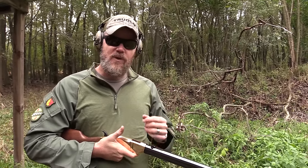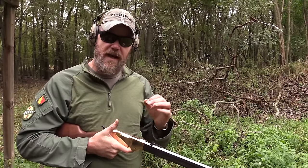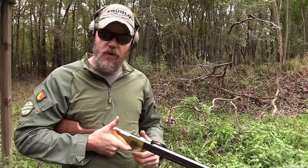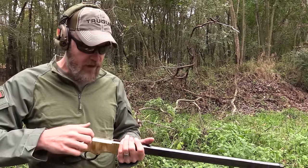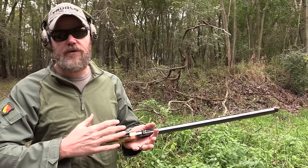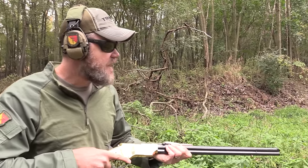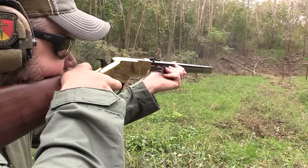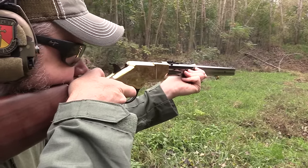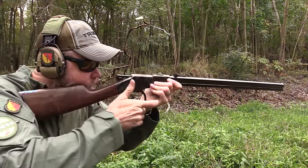It's a completely open-top design. The Spencer was slower to shoot but about the same to reload — it loaded through the butt stock. These two rifles were competing for the repeating rifle contracts for the northern forces. The Spencer was favored by some troops because it was more of a sealed action — not open on top exposing the internals to the elements. However, the Henry rifle was known for accuracy and reliability, and this reproduction is faithful to the original design.